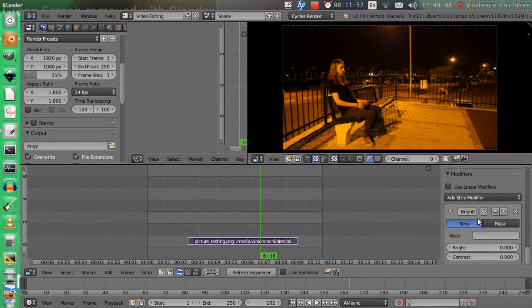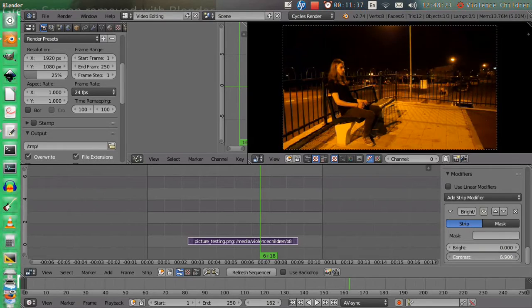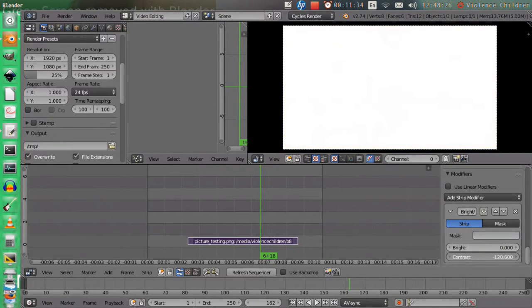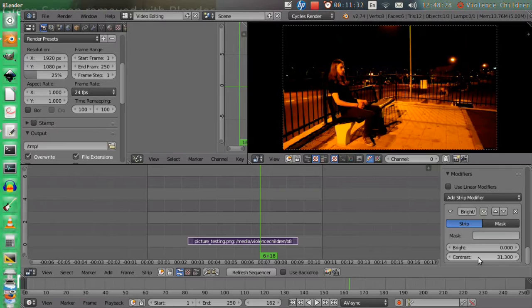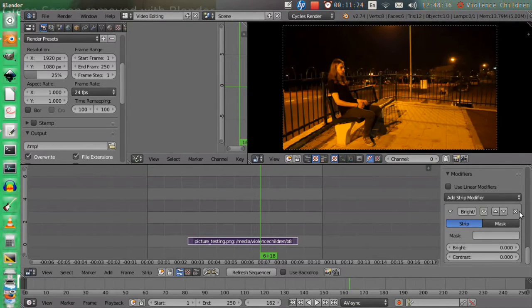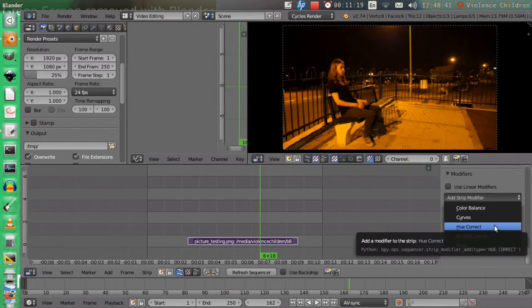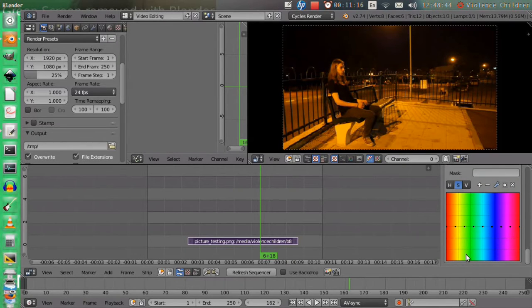The brightness and contrast modifier obviously controls the brightness and the contrast. Brightness is when the picture is getting brighter or darker, and the contrast is about how close the dark is to the bright, how much gray is in between. More contrast, less gray. The hue correct modifier controls the hue, saturation or value of the picture depending on a particular color. For example, if I need a more saturated red or a brighter blue, or to make all the green look like blue.